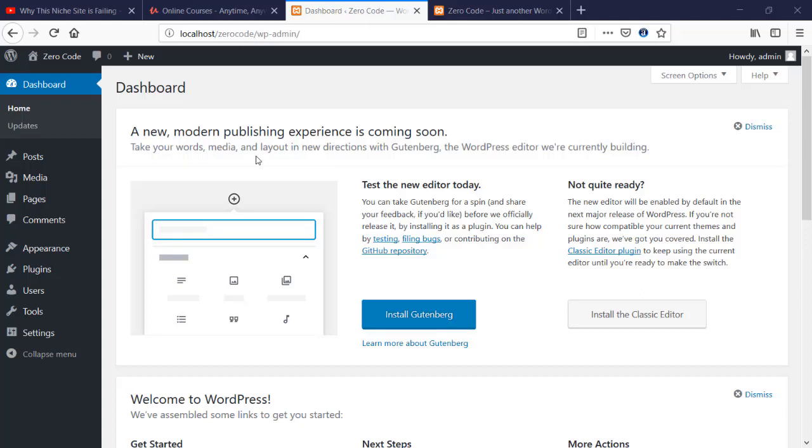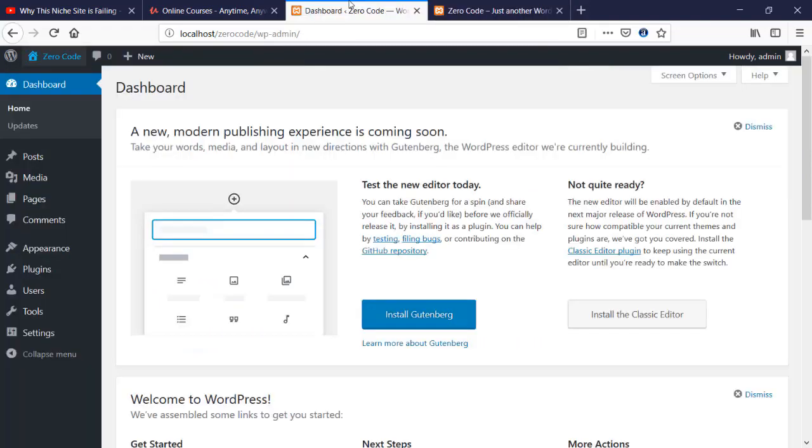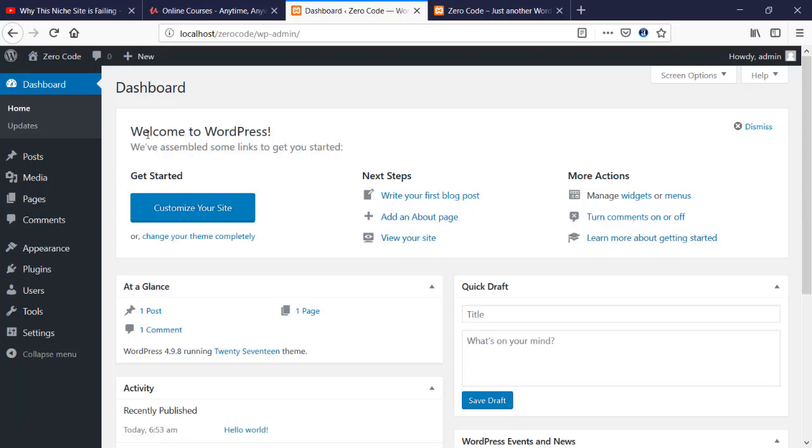Okay, in this lesson you are going to see a little bit about the configuration of WordPress in the backend. On the top, if you want to visit your website, or if you are in your front end, then you can also click and go to your dashboard. We are in the backend and we have the dashboard with some information, and the top one is the WordPress update, and we are going to dismiss that. Now we have welcome to WordPress, and we see customize. If we are going to customize our website, we are definitely going to do that, but not now.